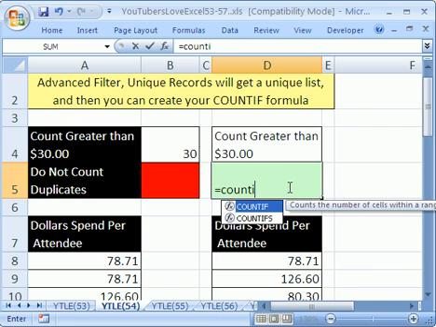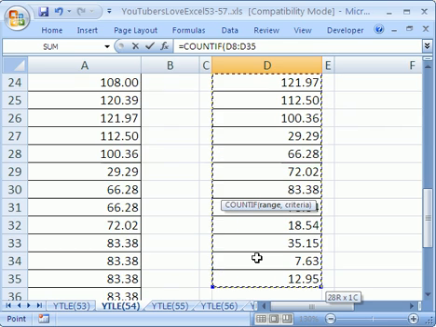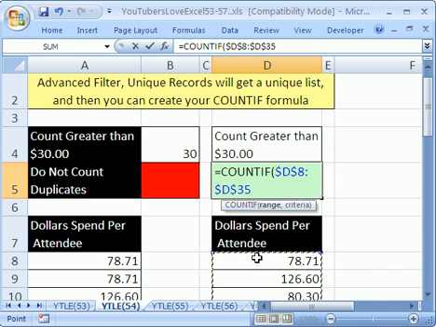Equals COUNTIF. And we get our range. I'm going to click in the top cell and then Control Shift Down Arrow to highlight it. And then I'm going to hit F4, even though we don't need it here because we're not copying this. But that F4 immediately will get the formula on screen again so we continue building our formula.